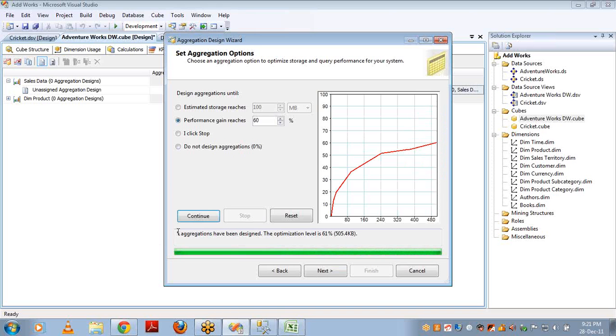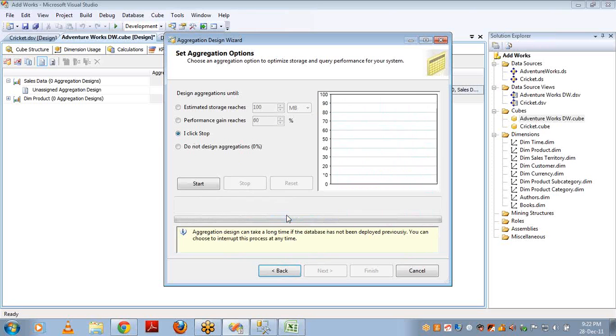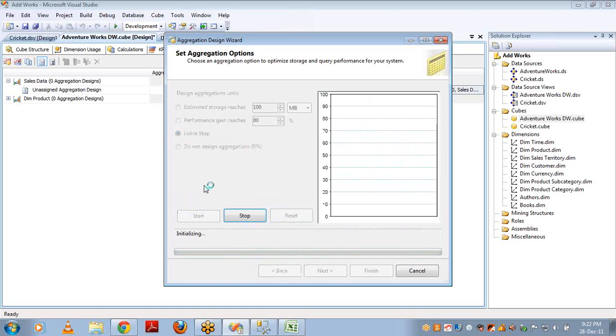So it is saying it has to create 5 aggregations which will improve the performance by 60%. It is offering 505 KB, and the percentage gain is 61%. The third option is to continue creating aggregations until I click stop.